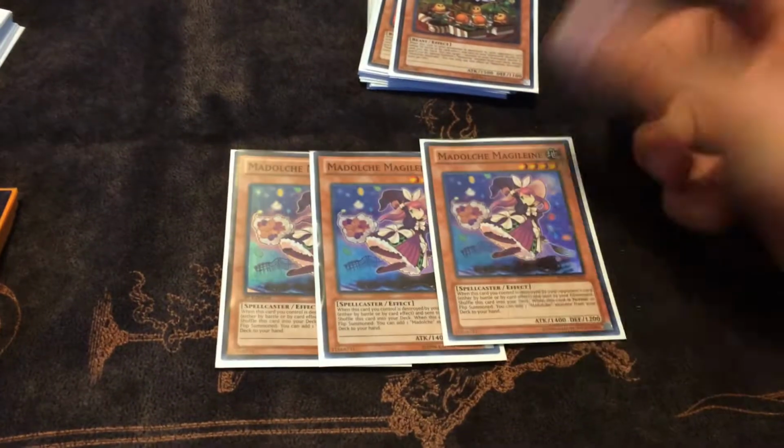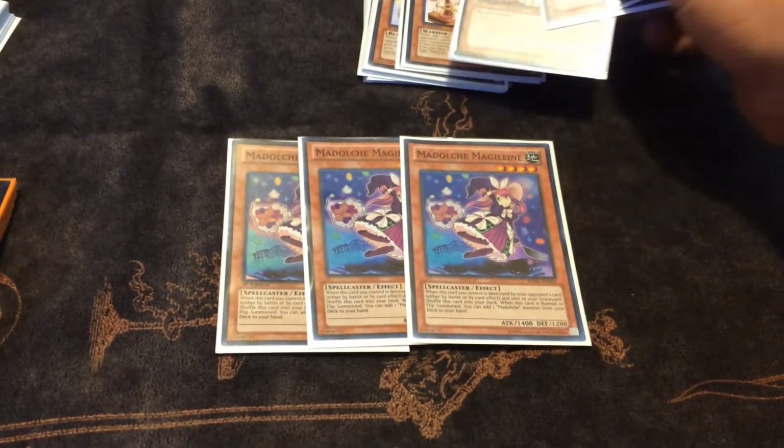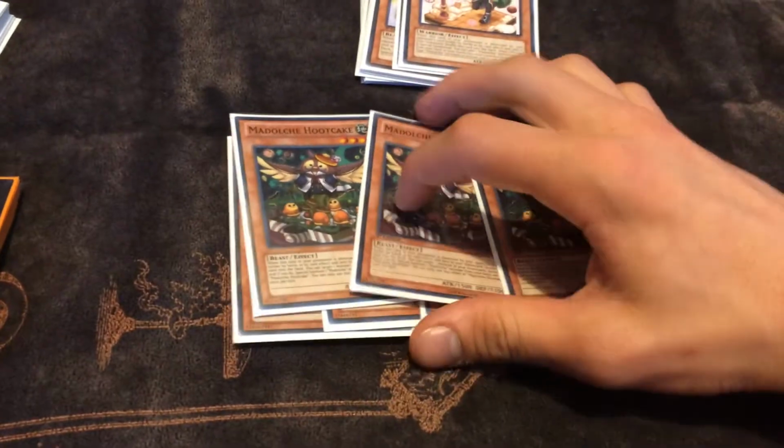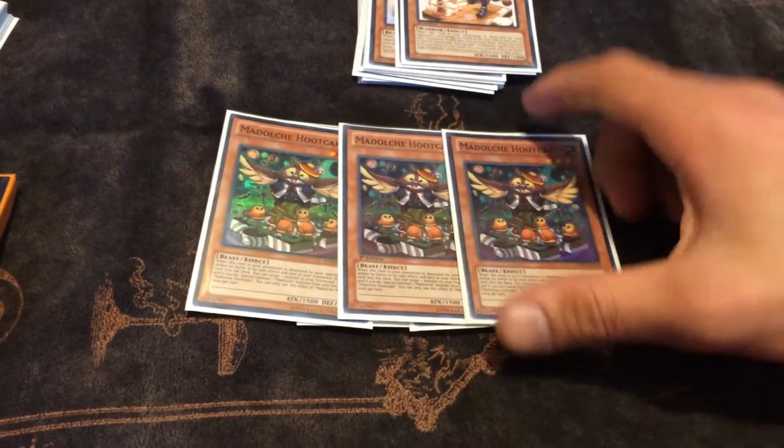Madolche's. So, yeah, let's just start out. 3 Magdalene, and you need it. Don't play 2, you need consistency. 3 Hoops. Hoops is like the best card of the deck, I'd say.